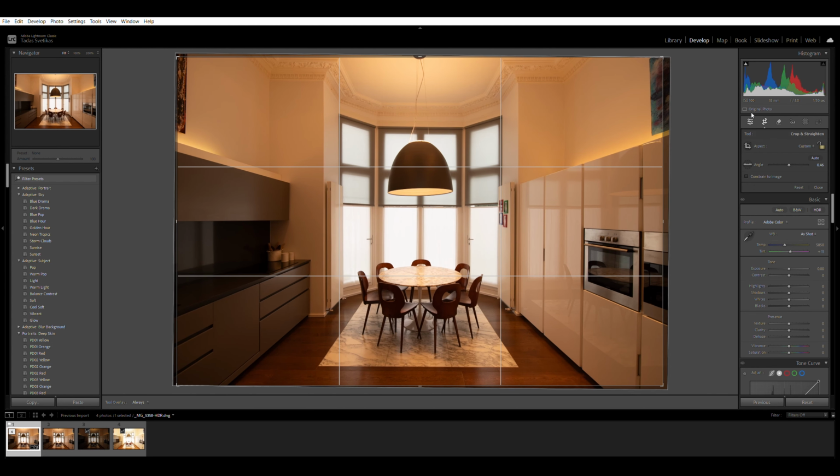I think it's good. Let's have a look. Yeah, it looks much more straight. When I go to the side like this, I can see if it's actually straight or not. It could be slightly better, so I'm gonna try again. Just a little bit. Okay. Yeah, looks much better now.